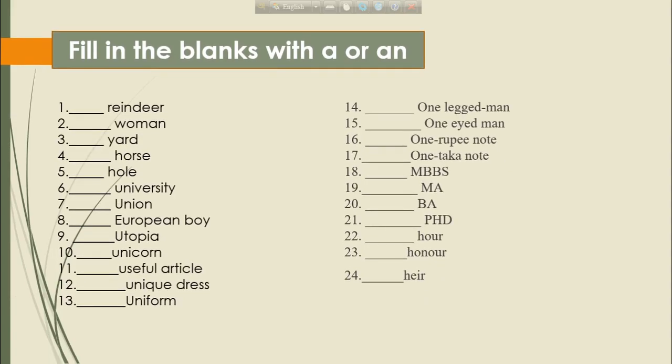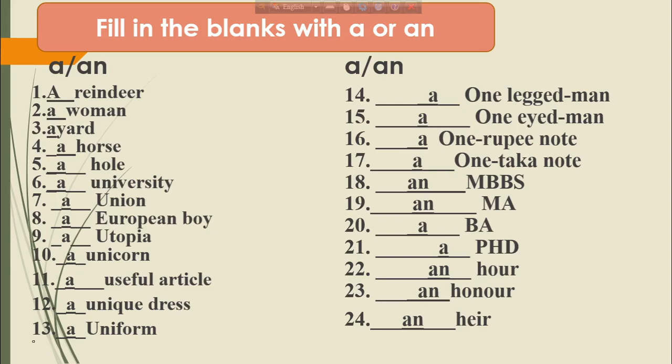So here you have some exercises on the screen. Try to write down the answers for these exercises. Pause the video, think for a while, and write down the answers. And after writing the answers, play the video and check them. So here are the answers. I want to focus on number 6 to number 13 because these are a little tricky.